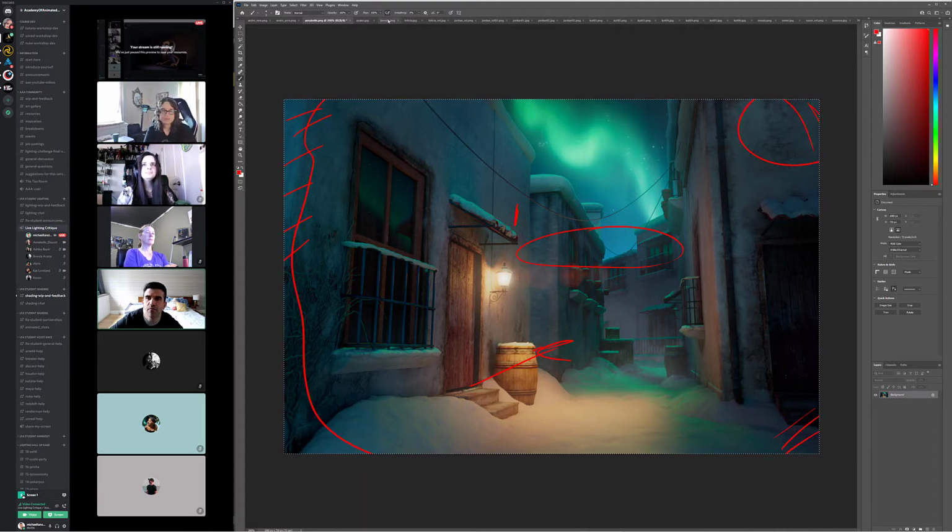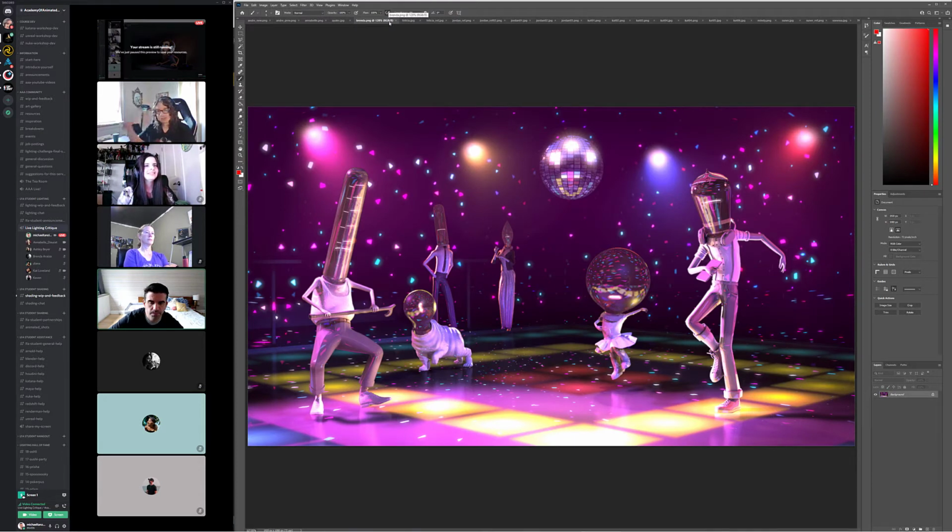Right. We have Brenda up next. Yeah, this looks good. I was going to say, I wonder if we could get some more dark values in the refractions in the glass. Maybe make the glass a little bit darker, again taking that black point and shifting it slightly. But everything else is looking really good.